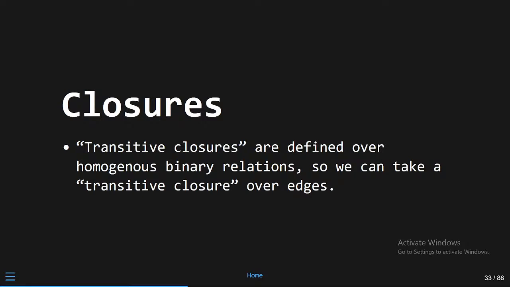And the property of transitivity is not too bad. We're going to find it regularly, but it's basically if A to B and B to C are in your set, then A to C are in your set. So the transitive closure of the edges in Amtrak are the cities from which you can get from one city to another in Amtrak. In the case of Amtrak, every city is in its own transitive closure, right? But it could be the case that maybe all the rail lines going across the Rockies break down in like a bad winter storm or something, and then you no longer have a transitive closure.